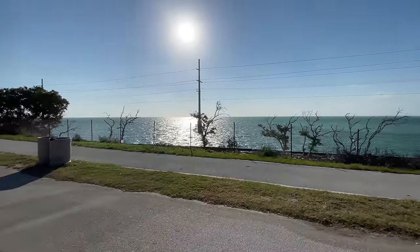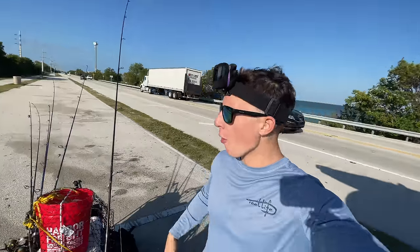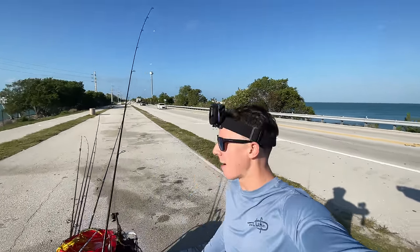Of course, it wouldn't be a winter day in the Florida Keys without some wind. We've got 10 to 20 mile an hour southeast winds right there. They're hopefully gonna lay down, plus the noisy road behind me may make for a noisy video, so I apologize in advance for that, but we do have a little trick up our sleeve for this video here.